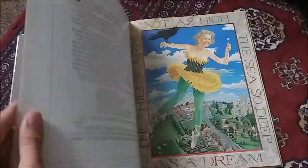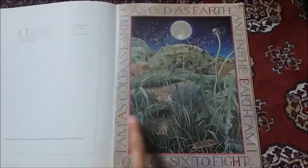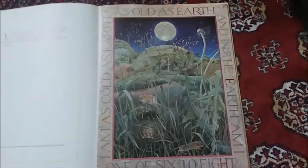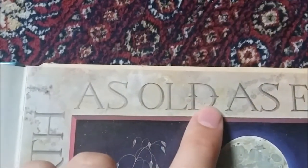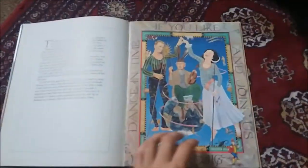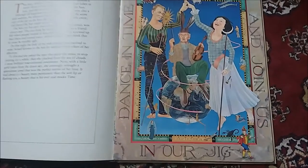Just to point some of the things out: the words around the edge of each picture - look at this one - there are four red letters. H, A, R and E spells out hare. There are also some that have slight barbs to them. For example, this D has barbs on it, and all the ones on this page make the word golden. So we have golden hare. Each page has the barbed letters and the red letters, and they give you a bit of a clue.